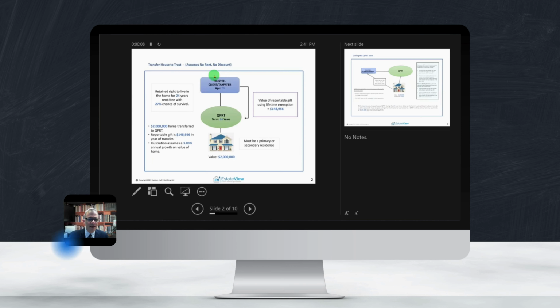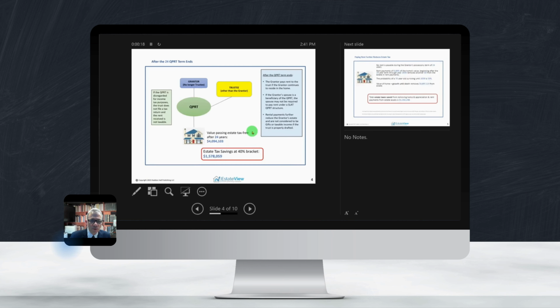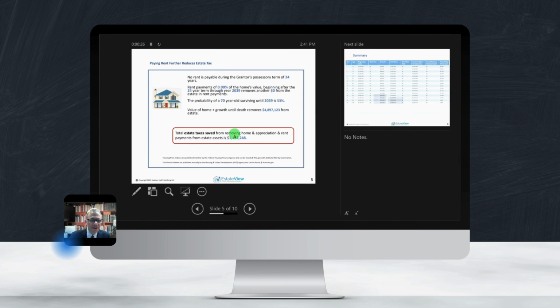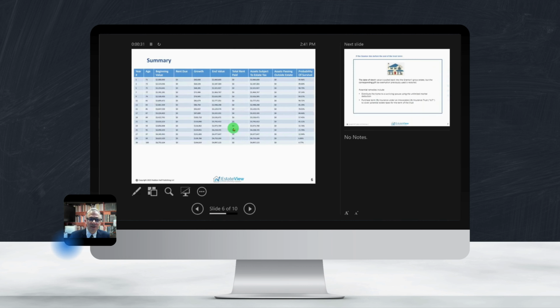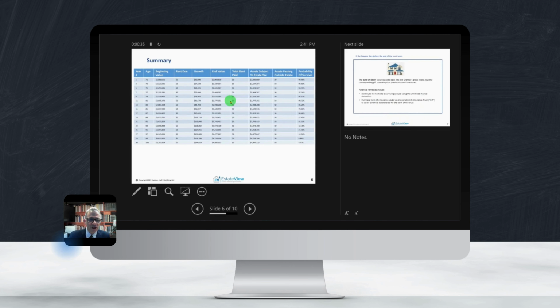And then I can show, here's the QPRT, here's how much I'm putting in, here's the reportable gift, here is the growth rate of the home, here's how a QPRT works, here's the estate tax savings after 24 years, including the rent income, here's the probability of success. I had rent set at 0 here, otherwise it would have been more savings. And then there is your spreadsheet.